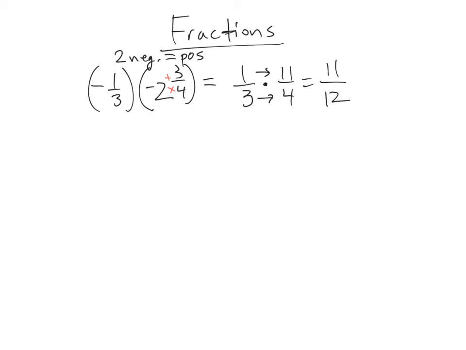Well, in adding and subtracting, if I have 1/6 plus 3/6, once I have a common denominator, now I'm adding. I add 1 plus 3 and get 4, and I do not add the 6, it just stays sixths. So that's another very common mistake. So again, multiplying, you do multiply across the bottom and the top. So 1 times 11 is 11, 3 times 4 is 12. We had two negative numbers here, so our answer stays positive. You don't have to write positive because positive is assumed without the positive, but we're done.